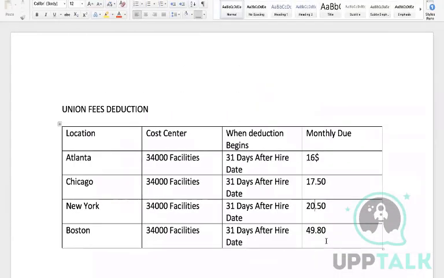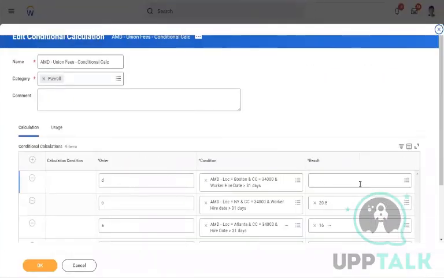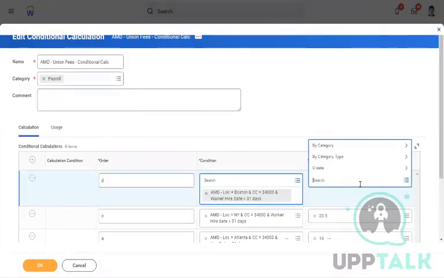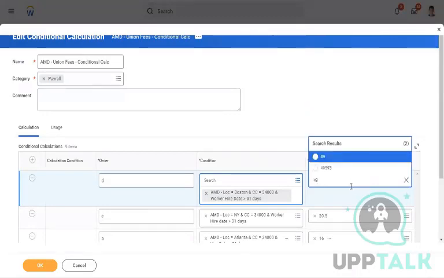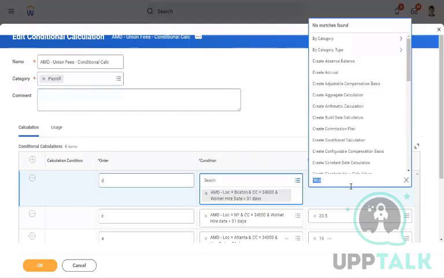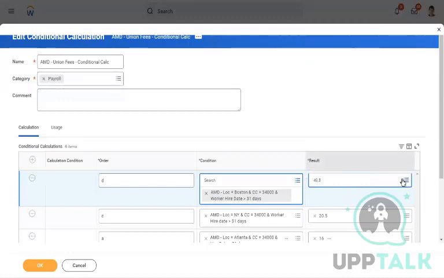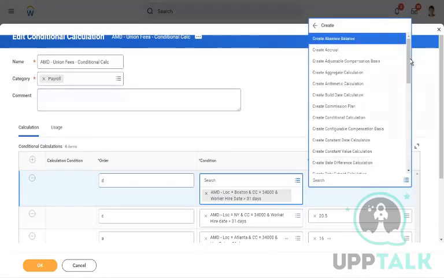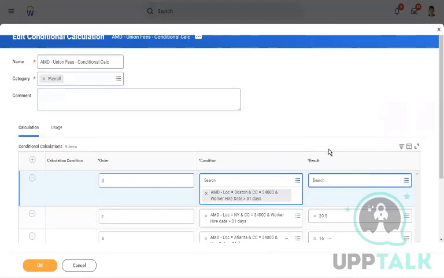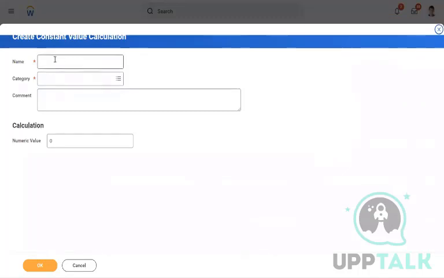What is the value? 49.80. Definitely this number may not be available. So let's create constant value. So it has to be exactly that.